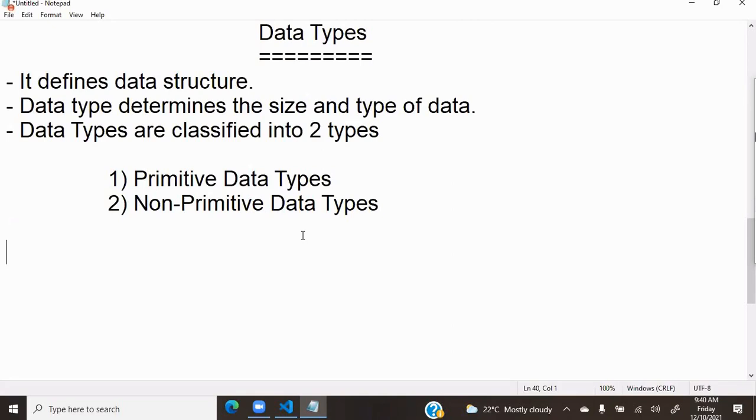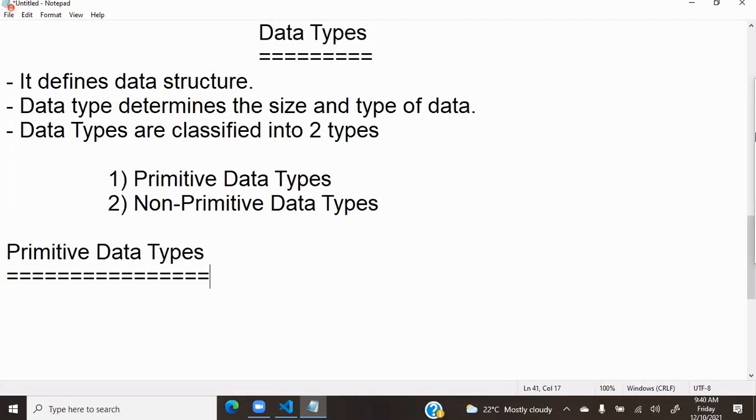For example, what are primitive types? Primitive data types. So first we need to know the primitive data types. What are these primitive data types?